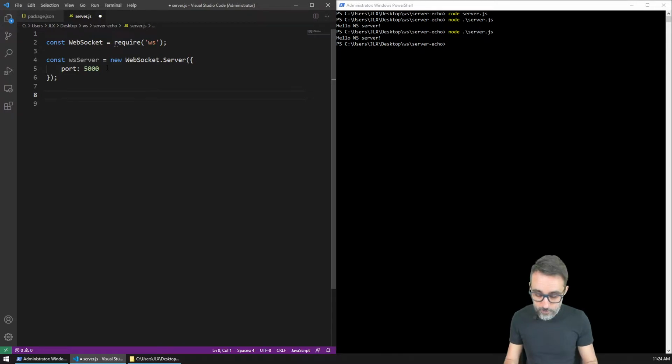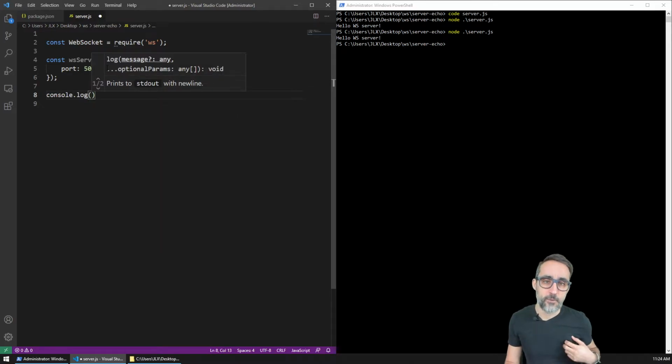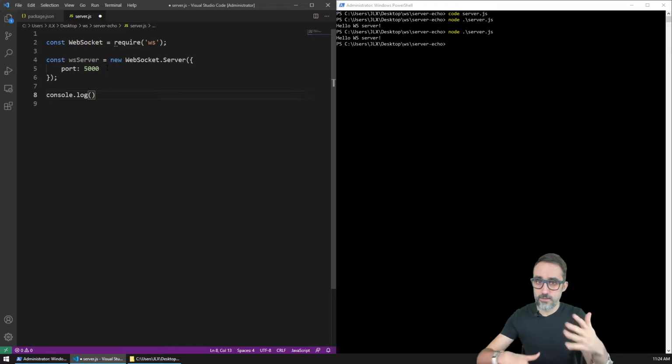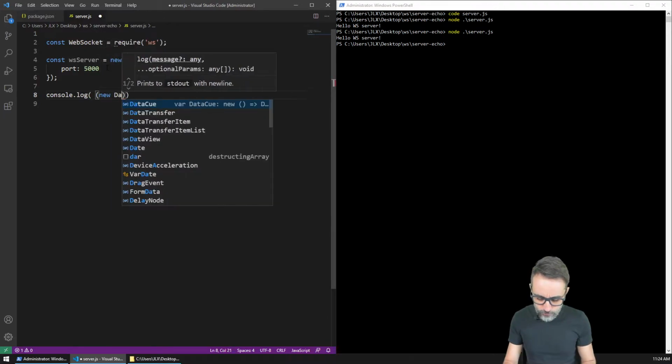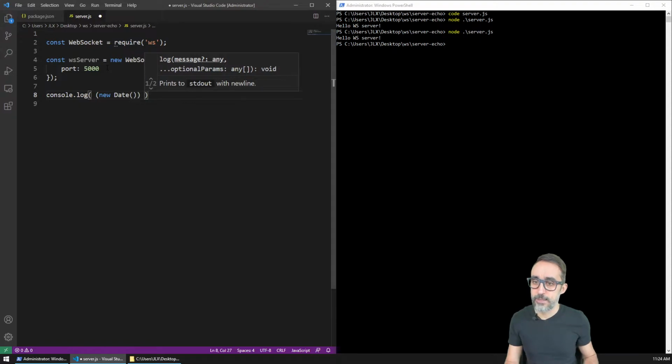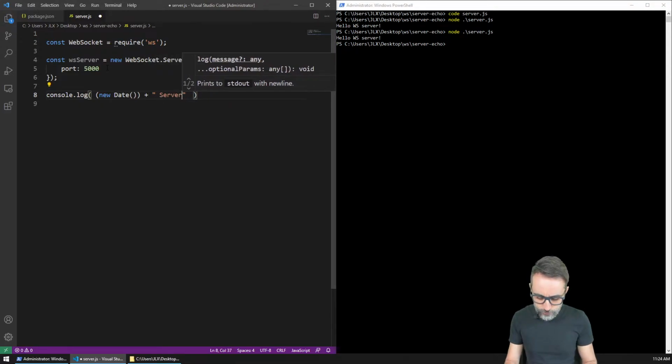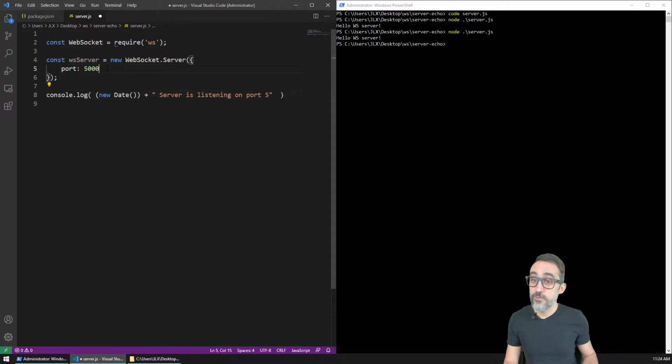And then just for the sake of making sure that we have things under control and we have some feedback, I'm going to dump some message that says, hey, we started, we're listening, etc. So what I'm going to do here is I'm going to log, for example, I'm going to say new Date so that I get information about the date, and then here, server is listening on port 5,000, for example.